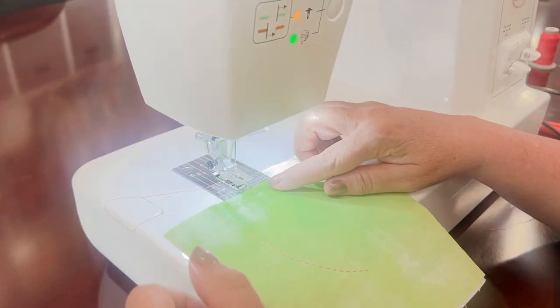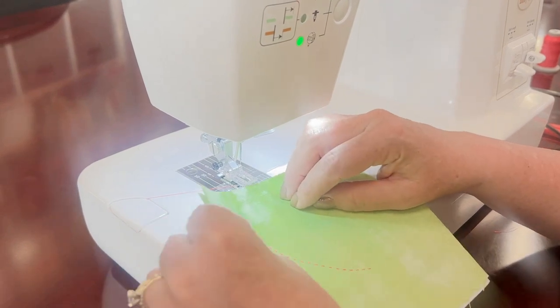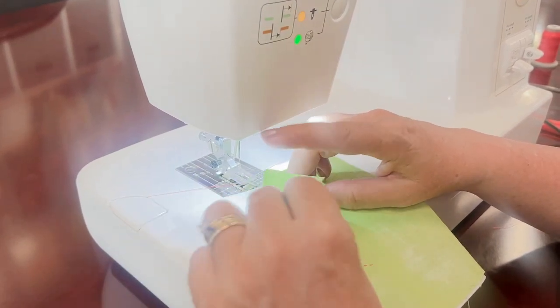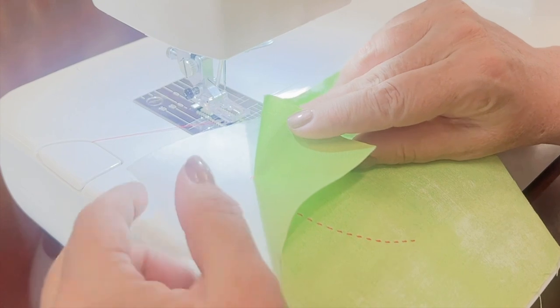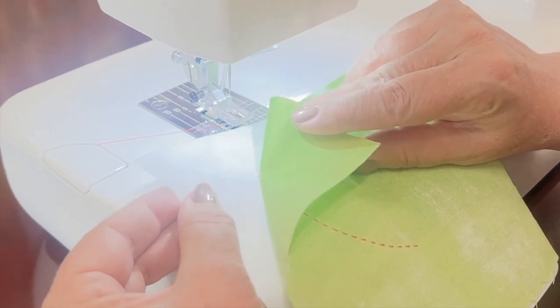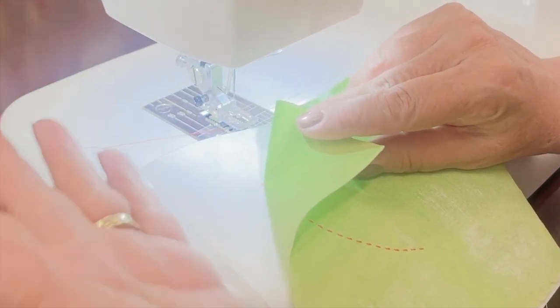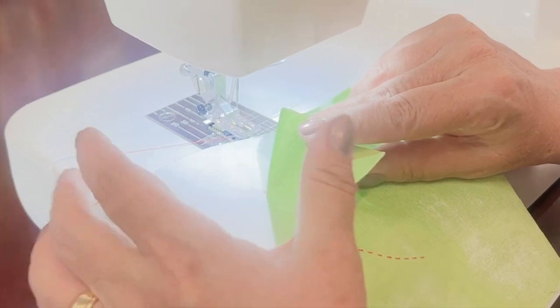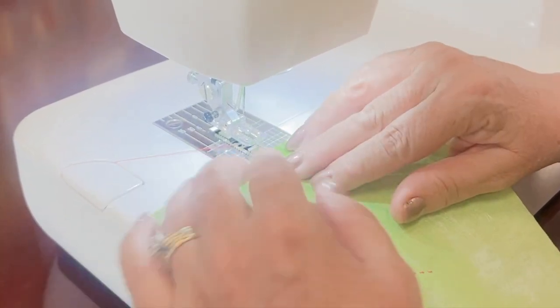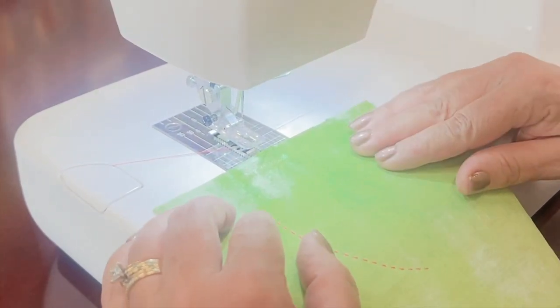It has a little bit more to do with our presser foot dial, so let's take a closer look. One thing to note is that if you are stitching with a single layer, I highly recommend using a tear away stabilizer underneath. Now if you're doing a quilt, you don't need to worry about an added layer of stabilizer.